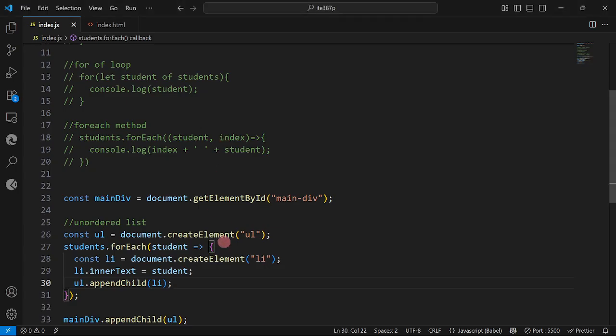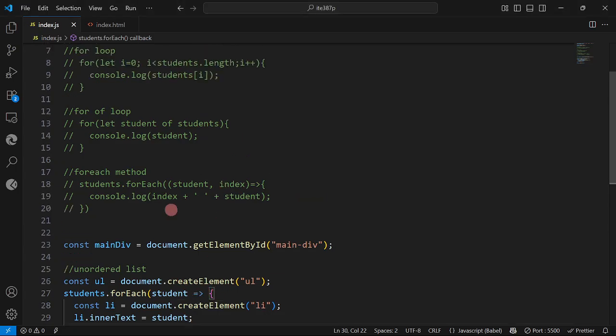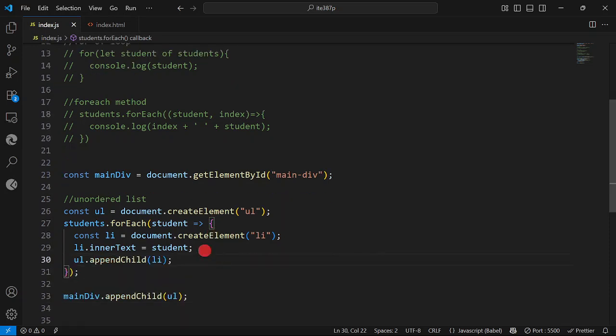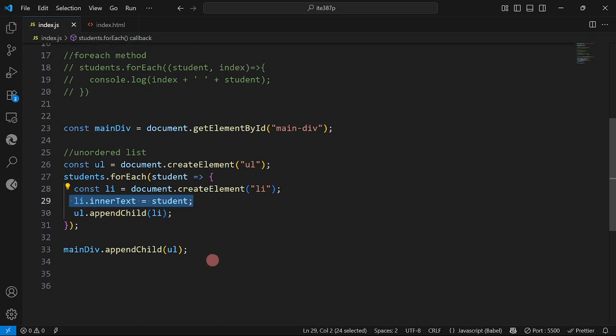Actually, we are going to have the same result if we use any of the loops that we have here. What is important here is this line so that we get the current element. The error that I had was I forgot to write the object document.